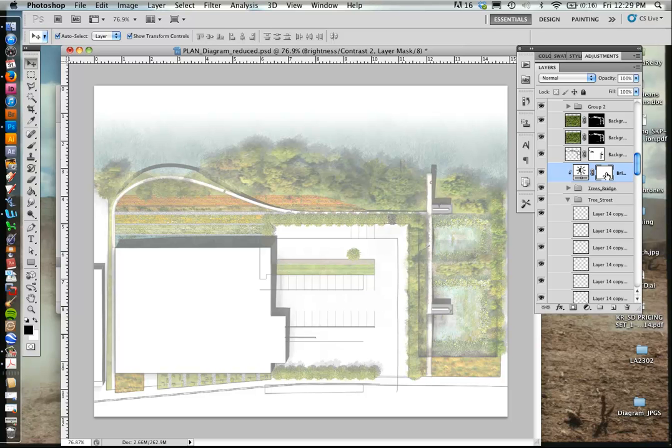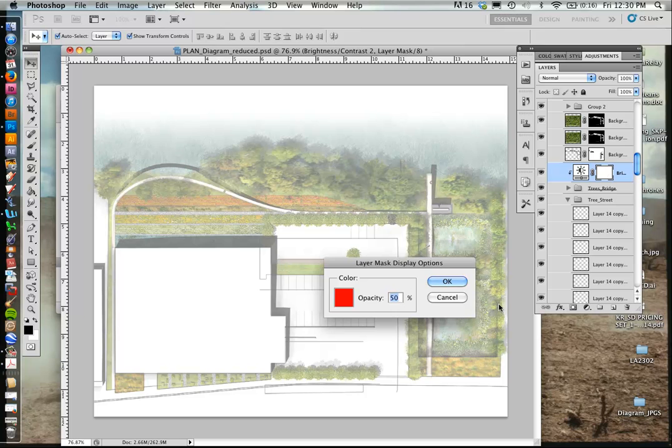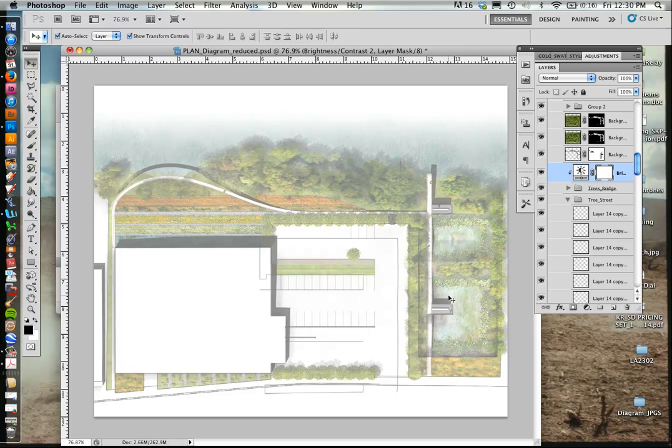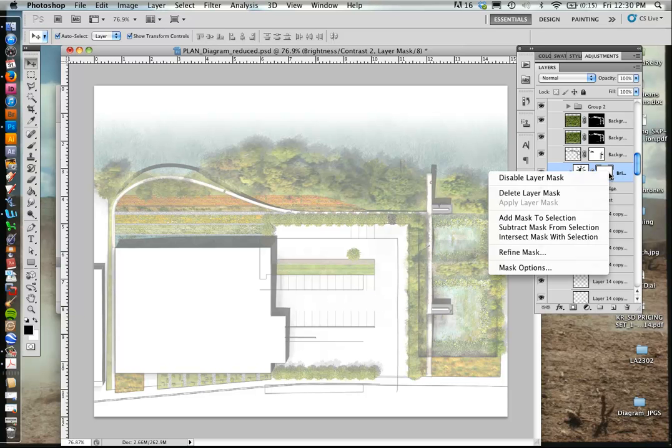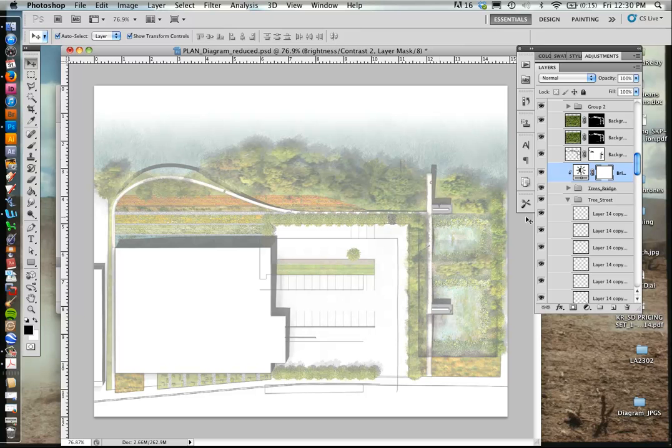The other thing is that every layer adjustment has a mask. So I can use that mask to turn off the brightness and contrast in certain areas. You click the layer mask and then Option-click, and then you just sub them underneath the mask and it gives them all that, so you don't have to do them individually.